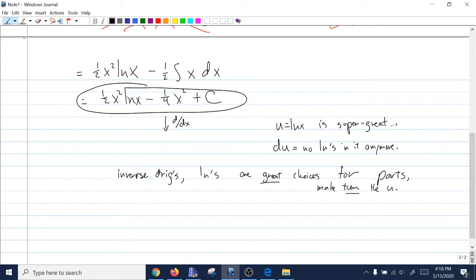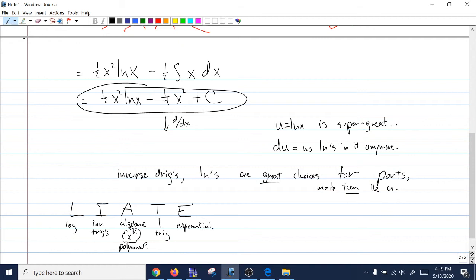When I was an undergrad, there was a rule of thumb acronym called LIATE. I don't know if this is valuable. I'm going to show it to you because someone showed it to me. Here's what this LIATE is saying. These are 5 different types of functions. Logs, inverse trigs. A is for algebraic. That's usually x to a power. Maybe a square root of x, maybe a power of x, maybe just a polynomial. T is for trig. E is for exponential.